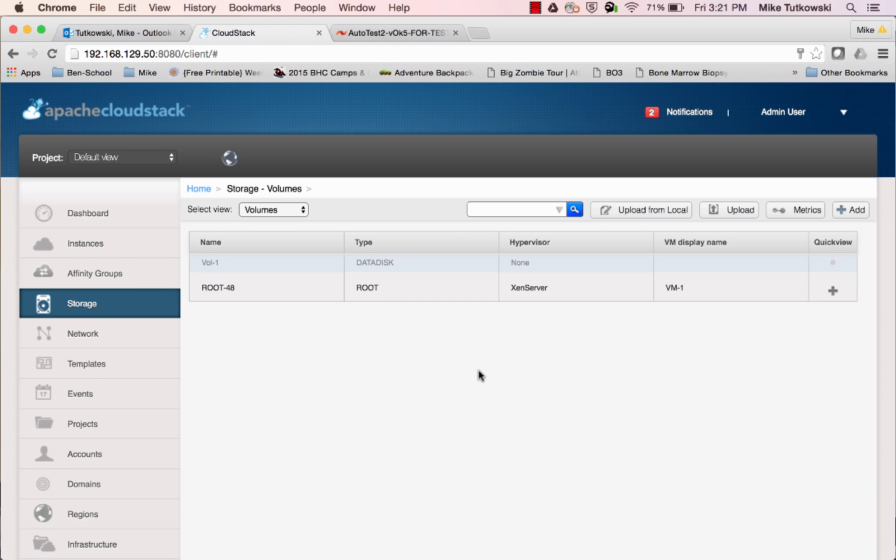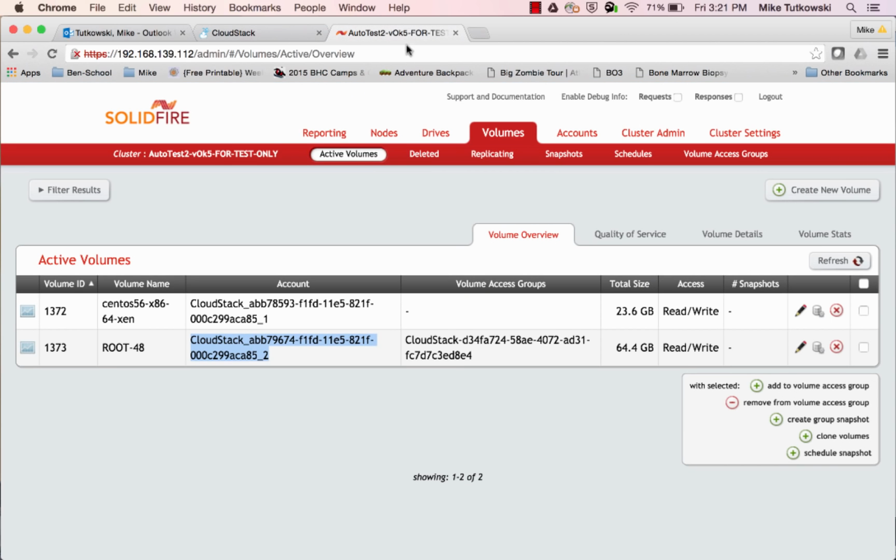And once that process has been done, CloudStack can tell XenServer to go and create a brand new SR on that SolidFire volume, on that iSCSI volume, and then within it to create a virtual disk of the appropriate size. So let's go over to the SolidFire system and see where we're at. I'm on the Active Volumes tab. I'll go ahead and click the refresh button here.